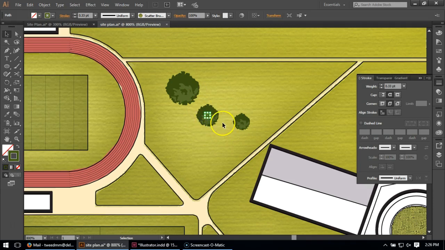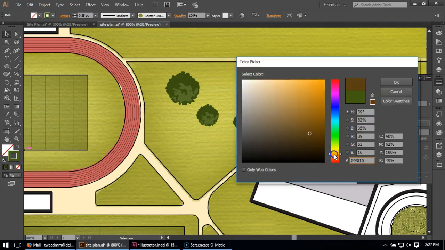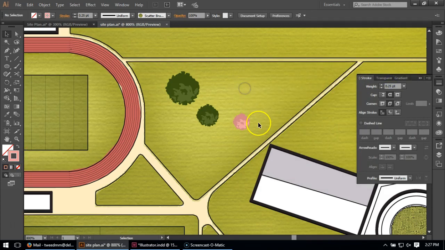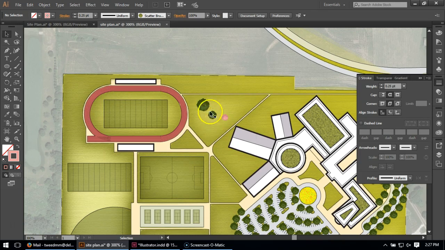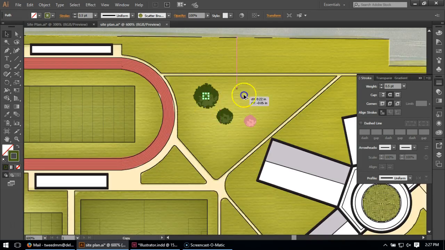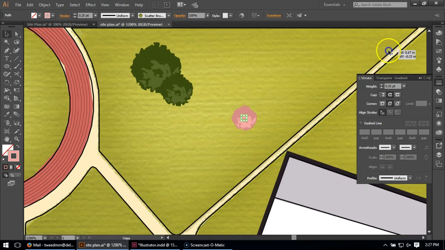Similarly, I could do different colors. So I might take this guy and make him blooming, like a spring bloom is happening or something like that, so a pinkish or a purple color. And I can take these and just use Alt on my keyboard if I want to copy it. And I can copy these things where I need to go. And again, sometimes I might bunch these up, sometimes I might spread them out, and place them randomly about.